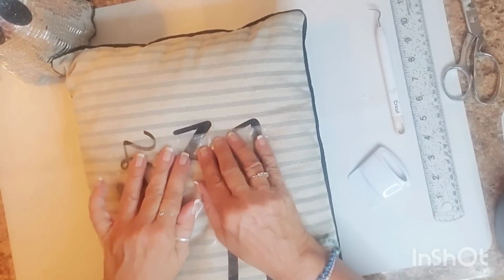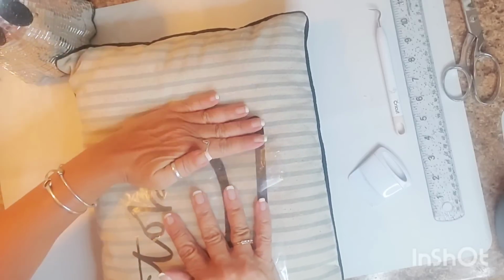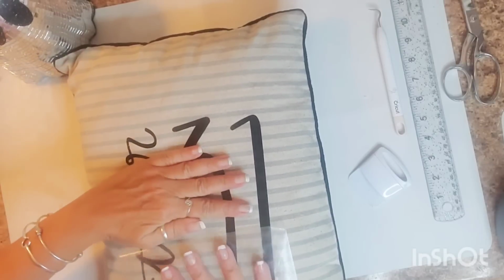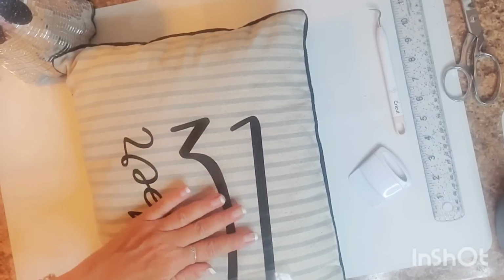I love the font. I love the 31. I like that it's long and skinny, and it'll just look cute with my other pillows going in the up and down direction with all my other ones. Let me know what you think.